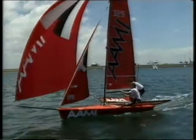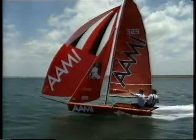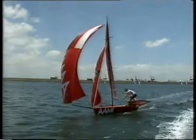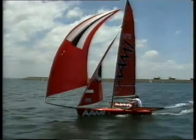What about in some classes it's quite common to let the jib go on a tight reach. Is that advisable in the B14? Well, it's advisable in any class, but again, if you're trying to make some height and for some reason you get it wrong and the spinnaker flags, you want the jib on at that point to save yourself. So it's normally a better option to have some jib on so there's something to keep the boat in balance. She flagged the spinnaker.